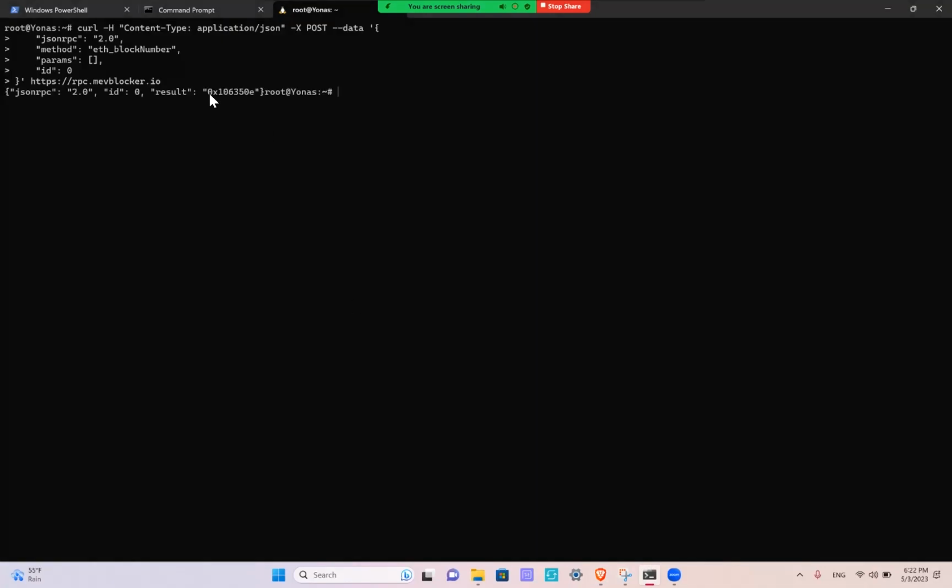And here we can see that the block number is this particular number encoded in hexadecimal. And this block number probably has changed by now, since the network has new information about new blocks. So probably if we make another one of these requests to the node, we'll get a different number. Right, and this number is just the number relative to the Genesis block, which is block number 0. So that many blocks have passed since the beginning of Ethereum's inception.